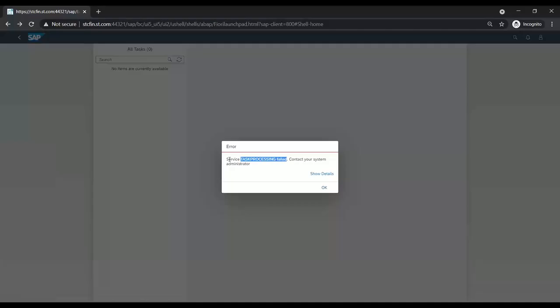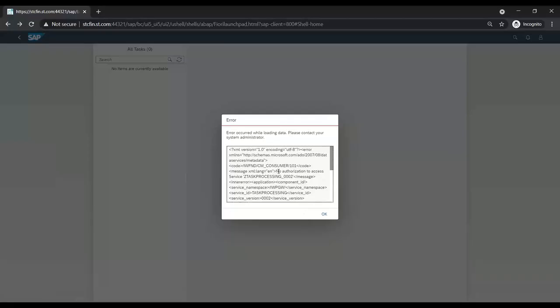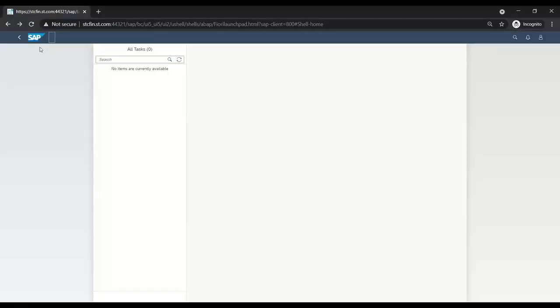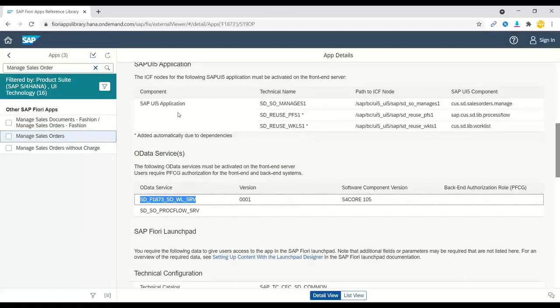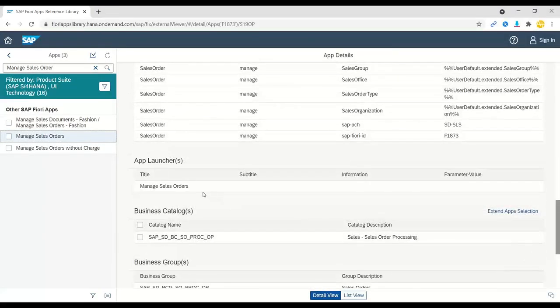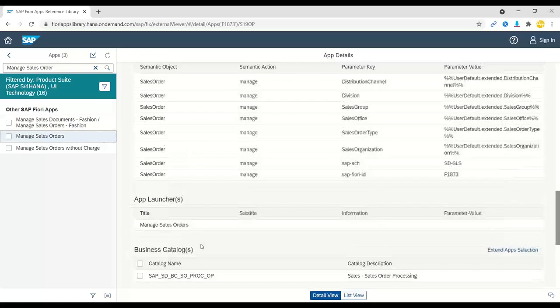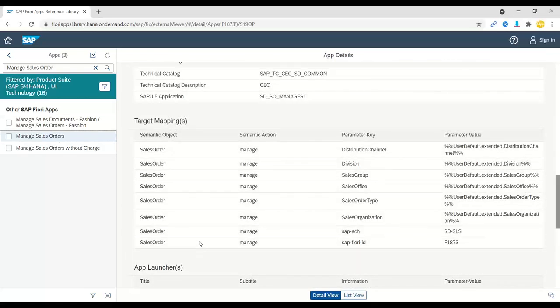As you see, service task processing failed. This service is very important. It failed. It's not active. Or you don't have authorization for the service, let's say. You see, no authorization for the service. So you will have an authorization issue somewhere, and somewhere you'll have a service not active. Though you can go to the Fiori preference library and find out what role can be granted to give access to this Fiori app, eventually, even in spite of giving the role which is given by SAP, the user is not allowed to successfully use Fiori.